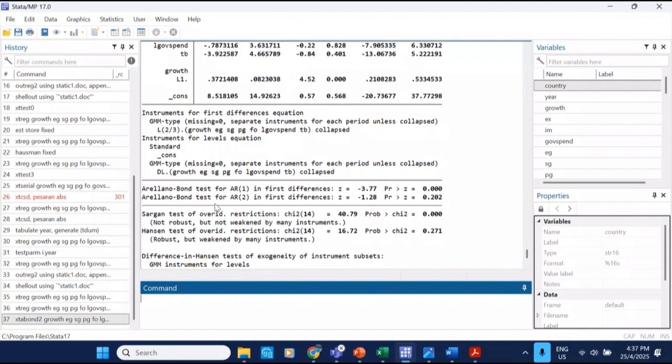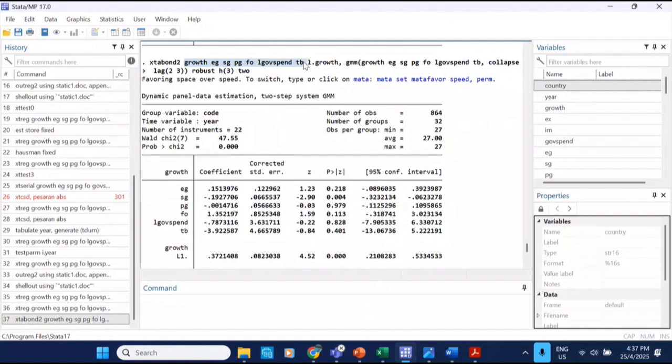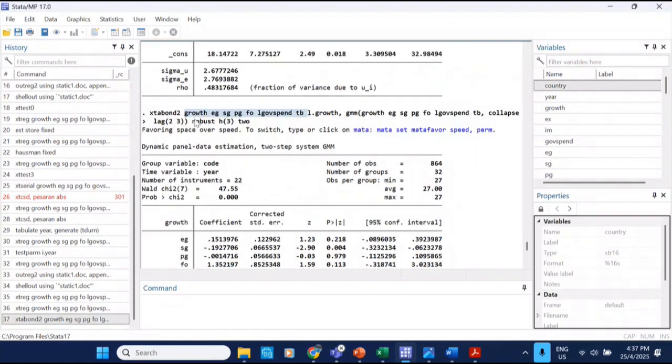And this command again, you see that these are your standard model, right? Equation, dependent variable, independent variable. You need to add L growth because your dynamic model says that the lag growth actually has an impact, right? You put the command GMM here. Again, this xtabond2 tool, if you cannot, then you have to install. Okay? Again, the same one.